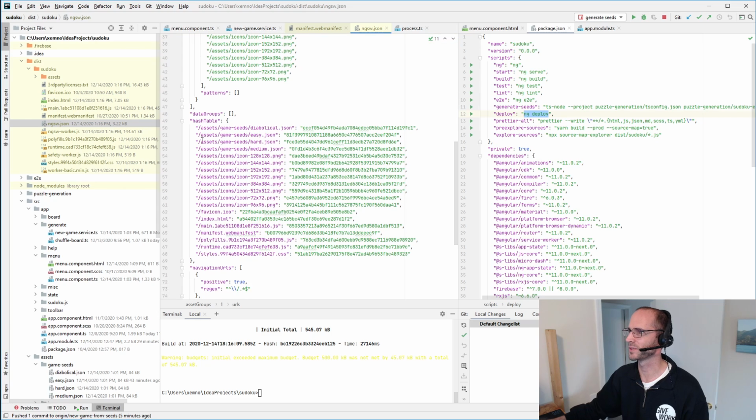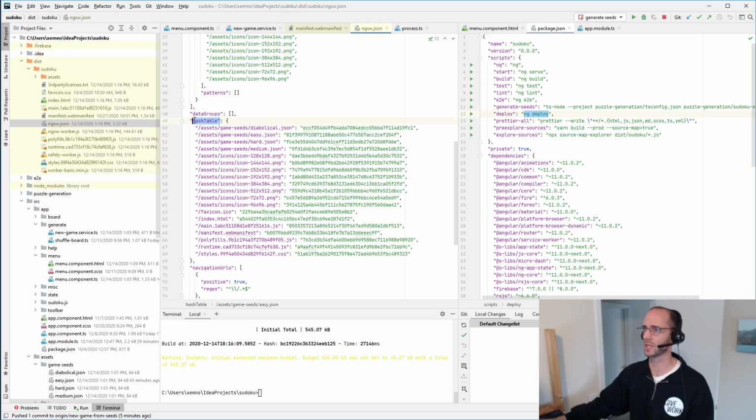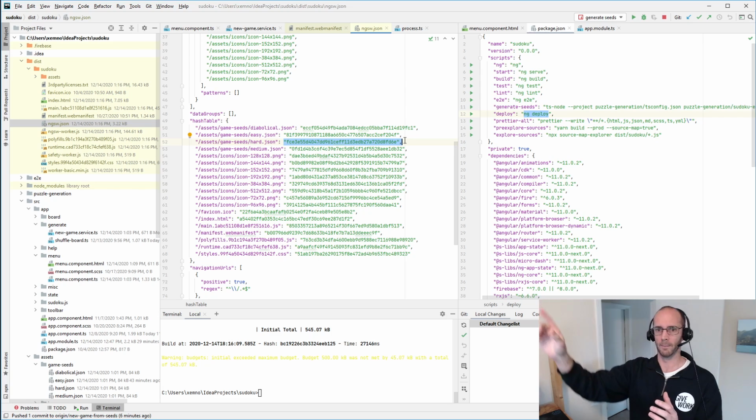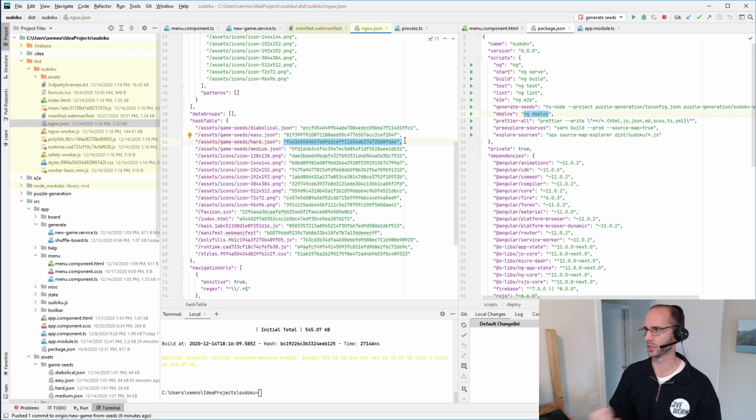It's got a hash table, so if I update these seed files, the progressive web app is going to make a network request just to get this hash table. And if the content of any one of these assets changed, it's going to re-download just that one. Behind the scenes, after the user has already pulled up the progressive web app and is fully functional with all of the data already there on the device, it's going to update the files on the device in the background so that the next time they restart the app, they'll have the new version.